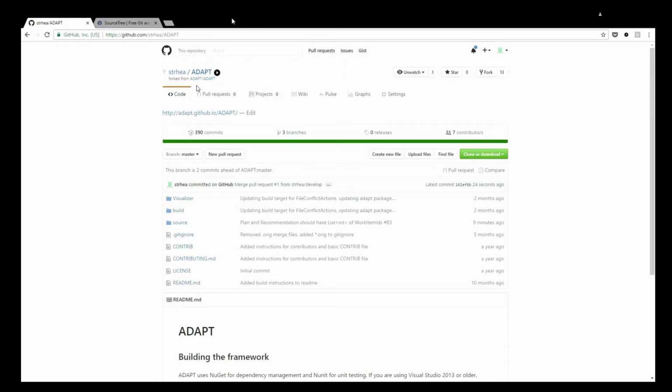And now let's walk through creating a pull request from Stuart's private branch to the adapt repository. Cool. So now we're going to create a request to pull the changes from Stuart's fork into the central adapt repository.